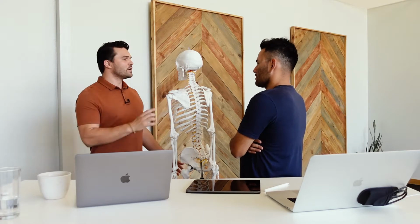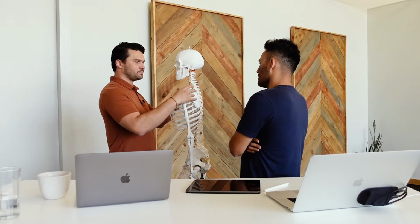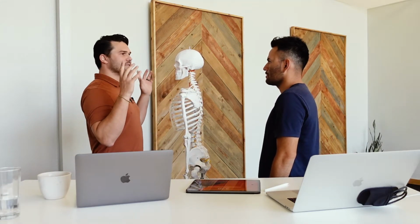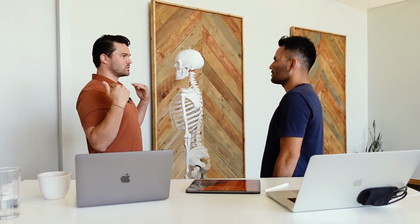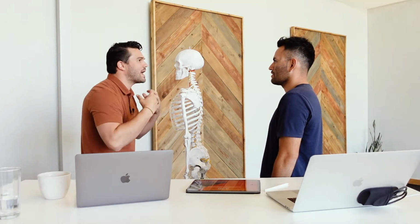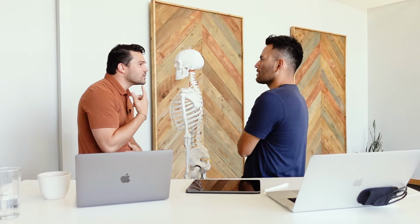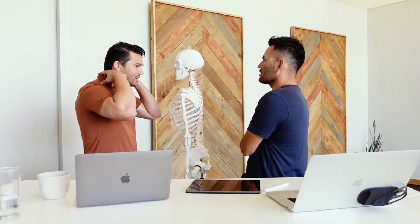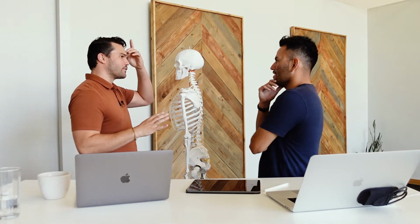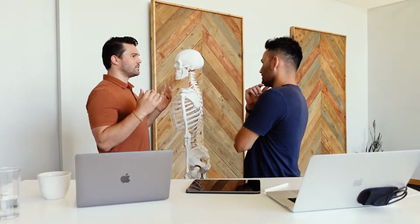So the neck is designed to rest on top of the shoulders and basically just balance, rotate, and stabilize the head on top of the shoulders. It is not designed to hold the weight of your head up at all times. When the head shifts forward, you are forced to hold up the weight of your head all the time. These neck muscles were never designed for that. They are built and designed to turn on, turn off.